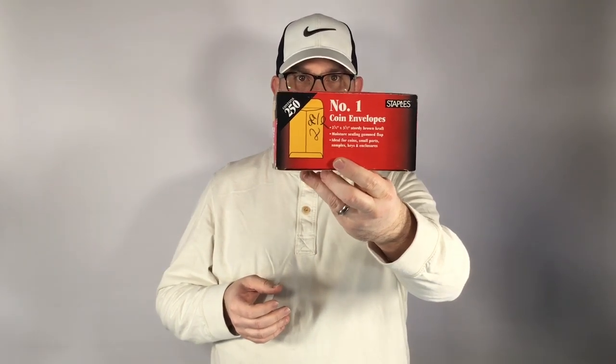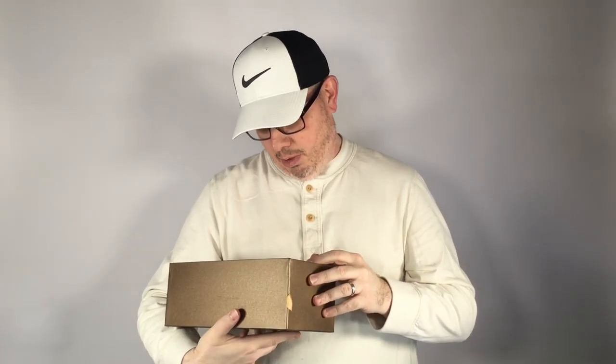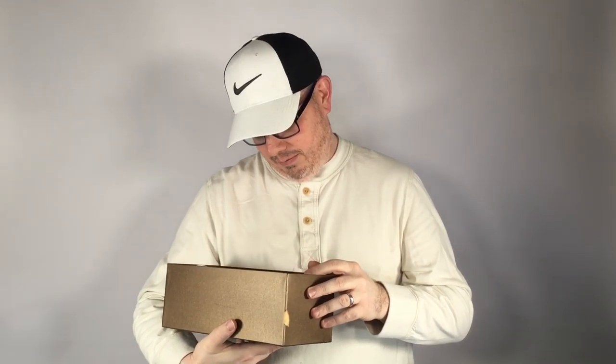Picked up these small coin envelopes for a buck fifty — they're 10 or 12 bucks new, so I grabbed them for my shipping supplies. Also picked up this item for only two dollars without comping it — just put it in the cart and kept going. It looks like a shoe box but it's actually a mug and a little stone set, brand new. It says 'Department of the Integrated Assessment, Ministry of National Defense' — I think it's Korean. No comps, but even if it brings 25 bucks, it's a win.